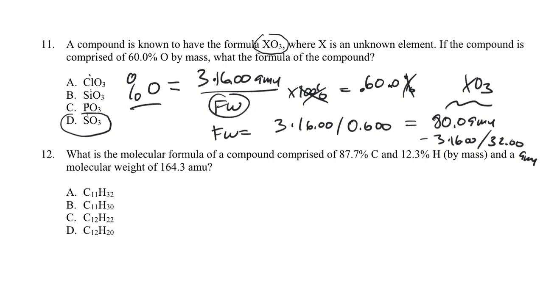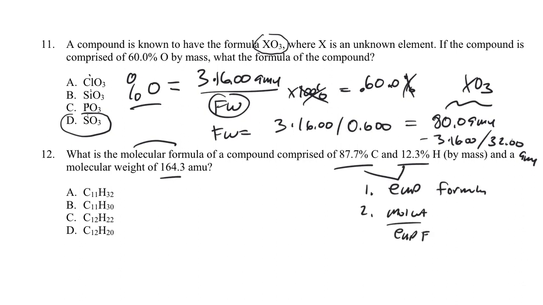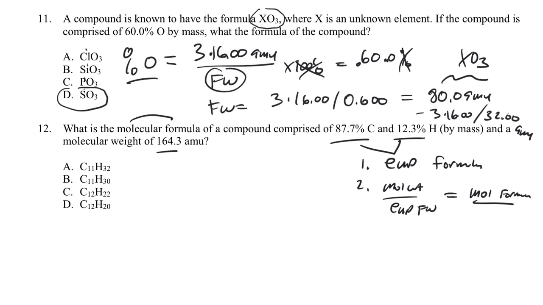Next question is looking at a compound whose percent carbon by mass is 87.7 and percent hydrogen by mass is 12.3. It gives us a molecular weight and wants us to determine the molecular formula. Our percent by mass data here gives us the empirical formula, so we'll determine that in step 1. And then step 2, we'll take the molecular weight, divide by the empirical formula weight to then determine the molecular formula. So we're going to do this problem in 2 steps. I think that's the intent of the problem, is that this is a 2-step problem.